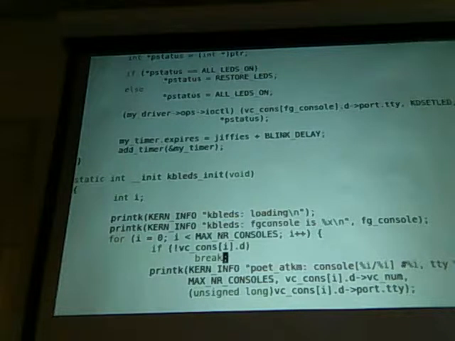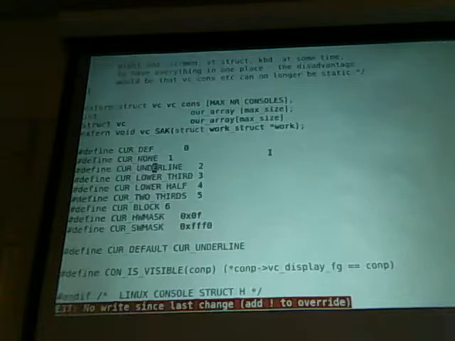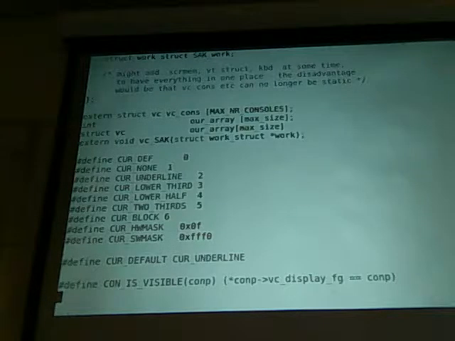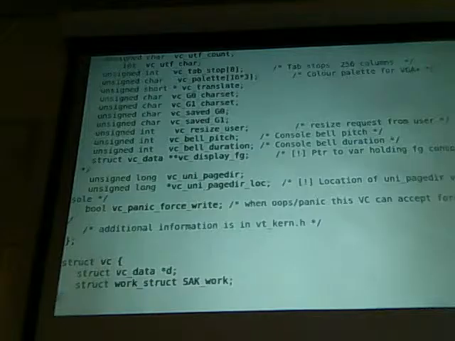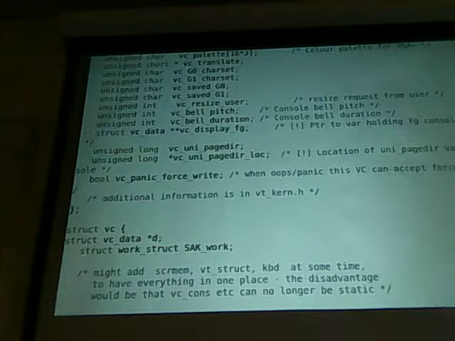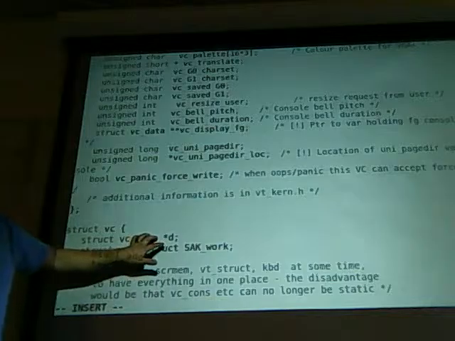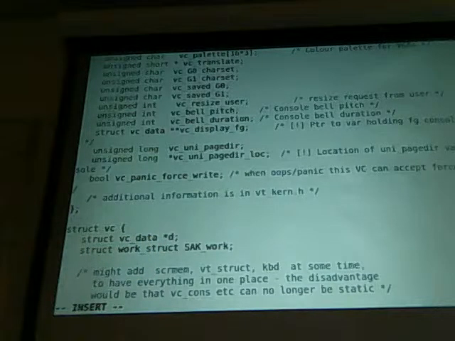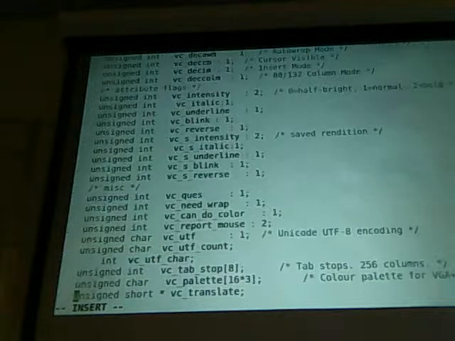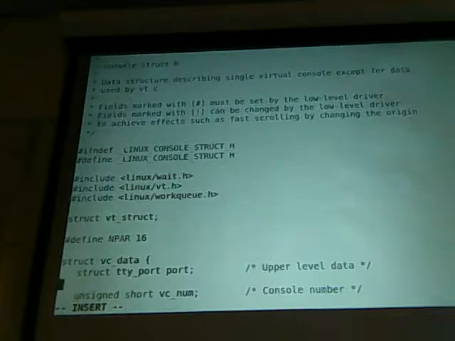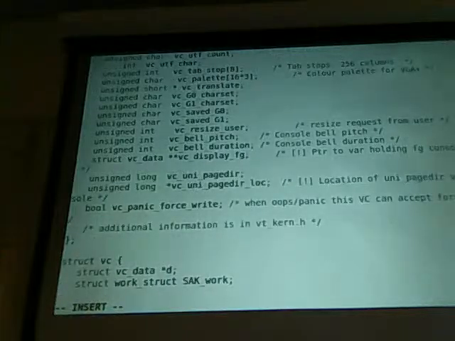So we're looking at this .d member of item I of this VC construct. If you look over here again, what's a VC? Well, it's got a VC data star D, and so this is a pointer to a struct VC data here. And a VC data, I think that's defined just up here. A VC data has quite a few members, actually.